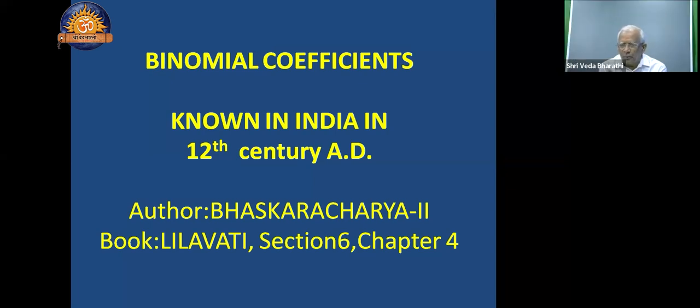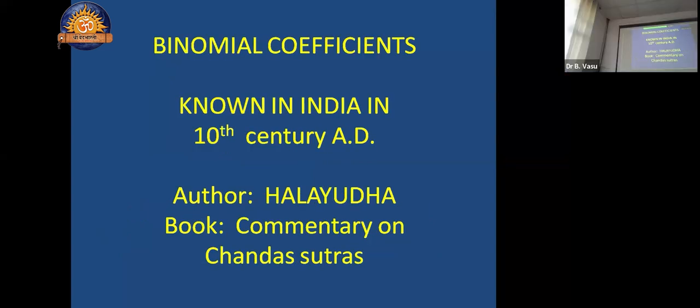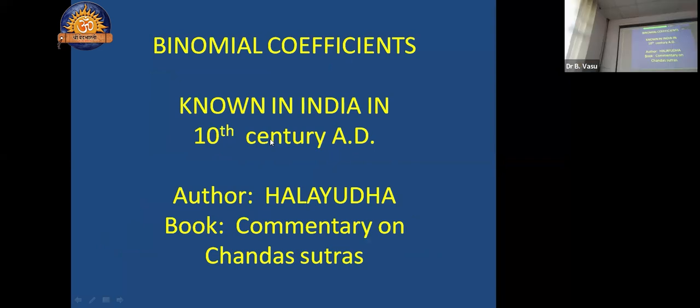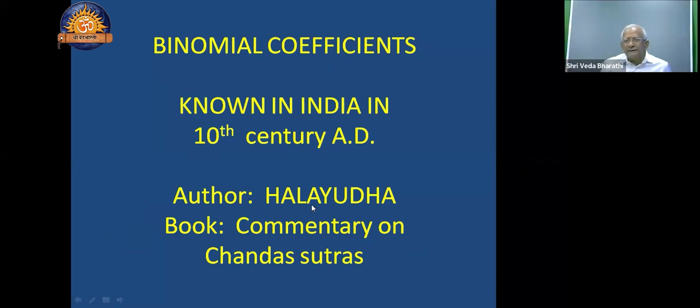But the author says, no, Bhaskaracharya is not the person who is going to get the credit. He mentions one more name. That name is Halayudha. How many people know the name of Halayudha, sir? He is a mathematician born in this country in the 10th century. And it's not an original book; he has written a commentary, just like a guide for the textbooks in high schools and colleges. Similarly, he has written a commentary, Vyakhyanam.